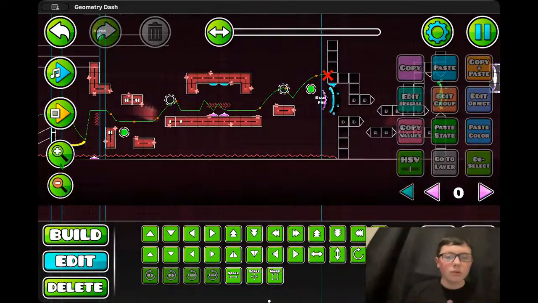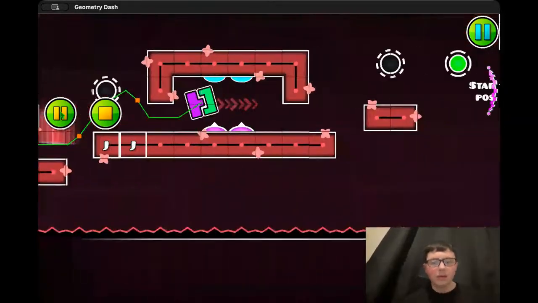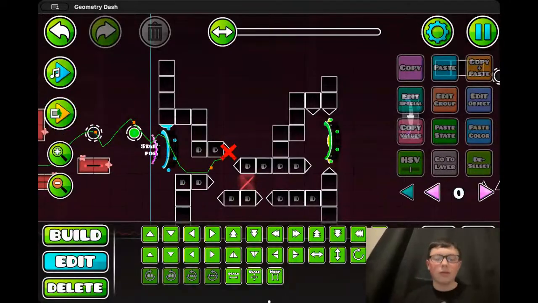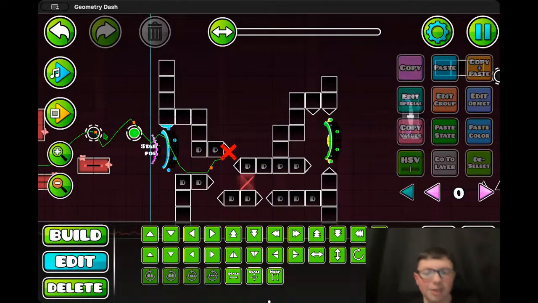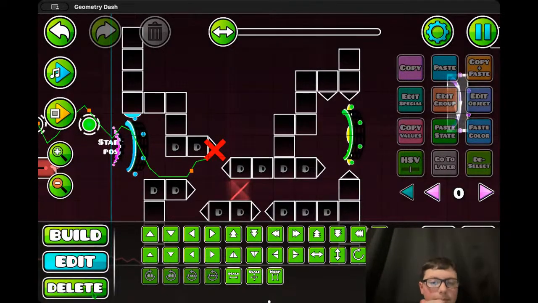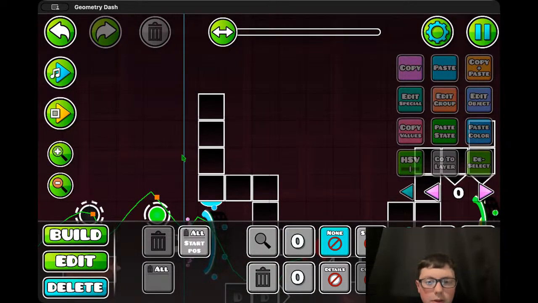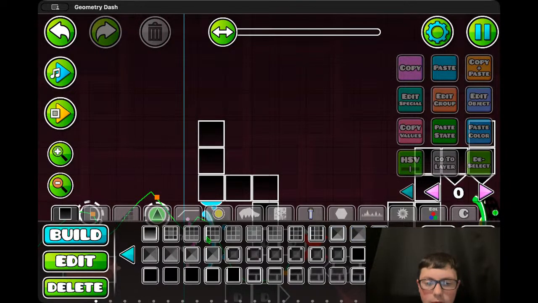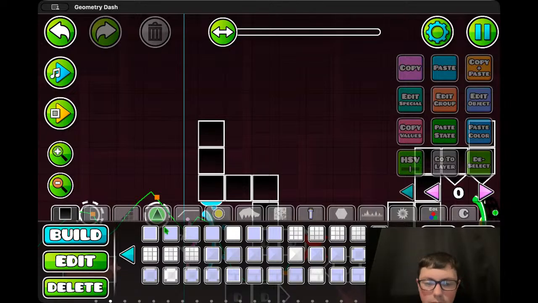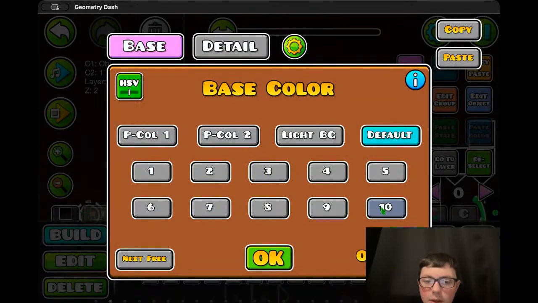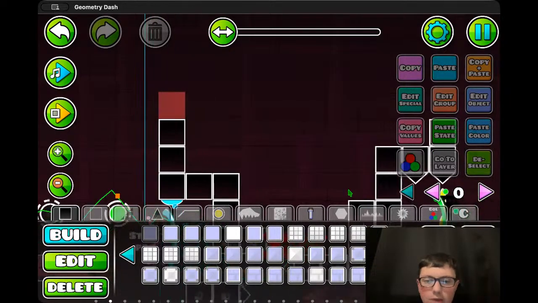Okay, one thing I don't like is how everything kind of moves. Whatever. Let's just focus on this next part because I genuinely have so much to do. It's insane. Okay, so for this part, it's going to start leaning into the flashes a bit more. So I am just going to use a very bold color. Let's just use this block. Make sure it's on no glow. Hate glow, to be honest. I don't like the way it looks. Let's put both of these on 10, so it looks like it's just one solid color.